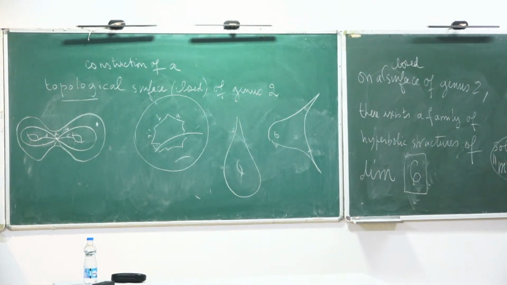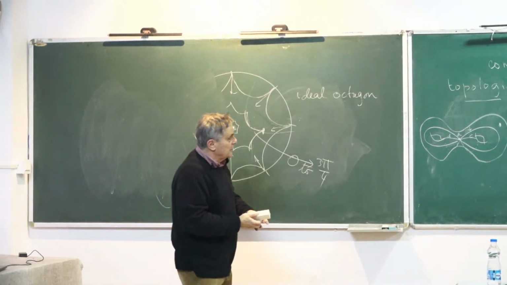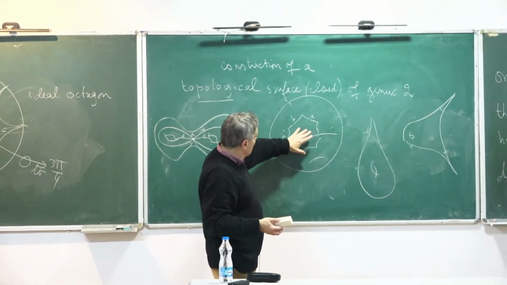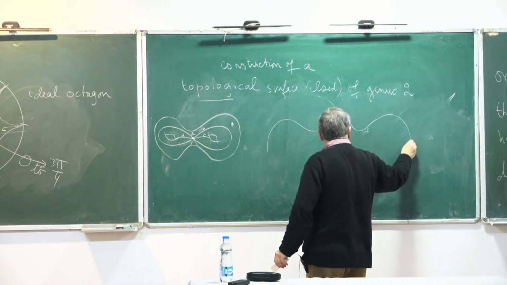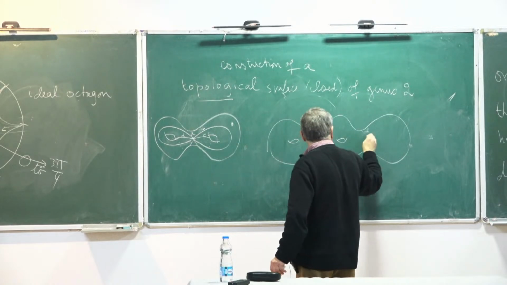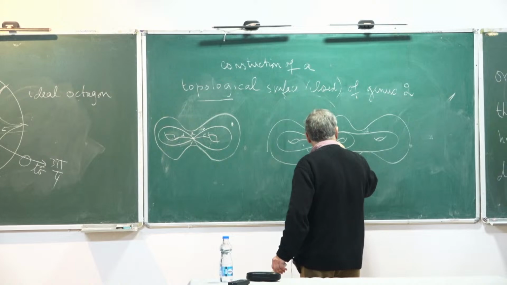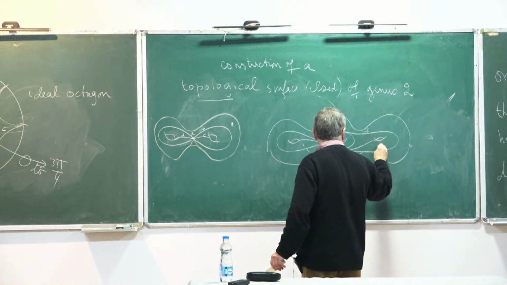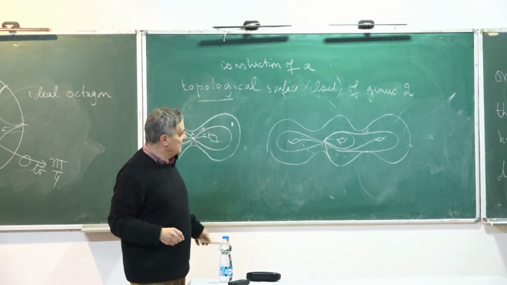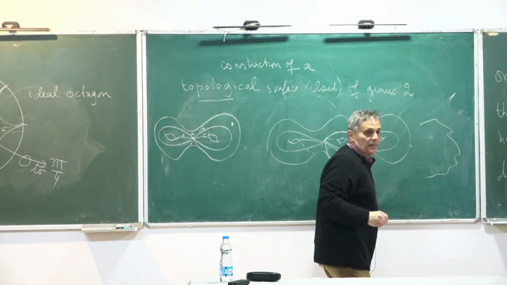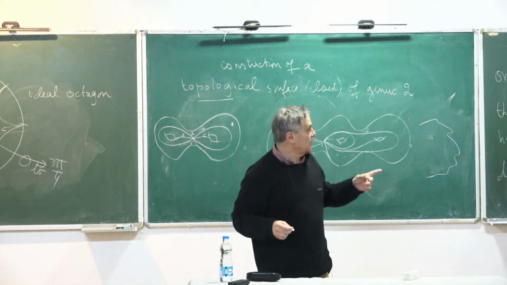Okay, so now this is a way of constructing hyperbolic surfaces of genus 2. For genus 3, of course, you must take not only octagons, but you can do the same construction. 1, 2, 3, now 1, 2, 3, and then 1, 2, 3, and so on. And you get the number of parameters. It's a little bit more complicated; you get a polygon with many sides. In Thurston's notes, you have ideas about this. He gives all the necessary ideas. You have to read and think about what he says.